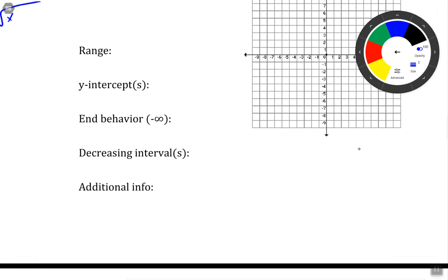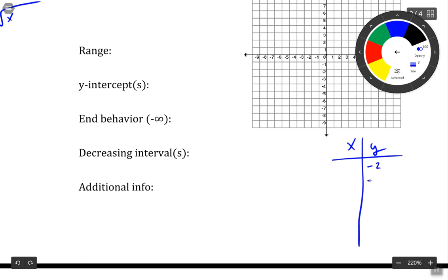So we're going to make a little XY table over here. We're going to put my favorite numbers in it. But remember, we're switching. So this time we're going to put in the y's and get an x. My favorite y's in this case, because it's the inverse, are -2, -1, 0, 1, and 2. Because I'm keeping it on the scale now. I'm not messing with it anymore. So remember that this is the cube root of this. So if I take this and do it, what's -2 cubed? What's -2 times -2 times -2? -8. What's -1 times -1 times -1?